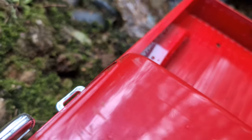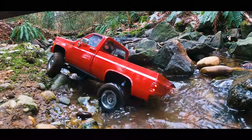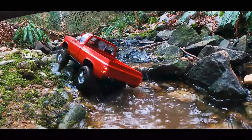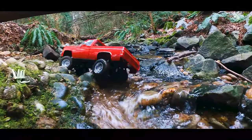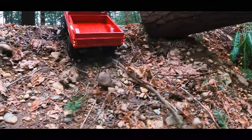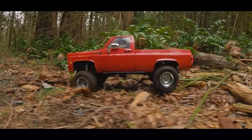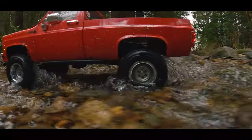My heart. Couple of flesh wounds. Are you okay in there, dude? Yeah, he's good. We're nearly at the top, but I'm having a lot of fun in this creek. Kinda don't wanna leave.